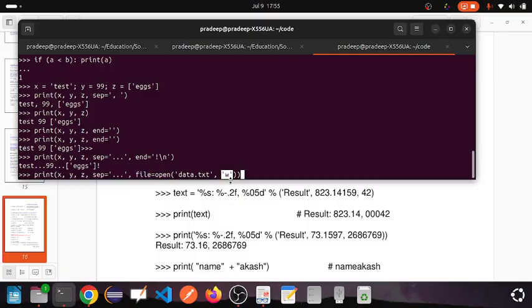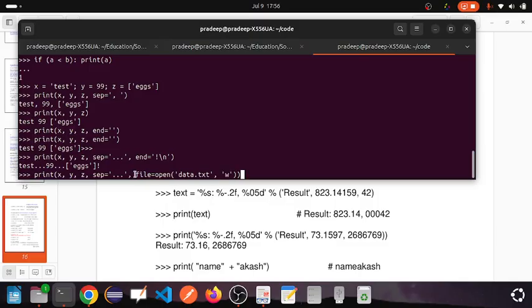But if I open a file in writing mode, then we have to provide this second parameter after the comma, w, like this. It will open a file named data.txt if that file already exists, and I have provided w here, which means its contents will be deleted. And if that file doesn't exist, then a new file will be created, a fresh file for writing.